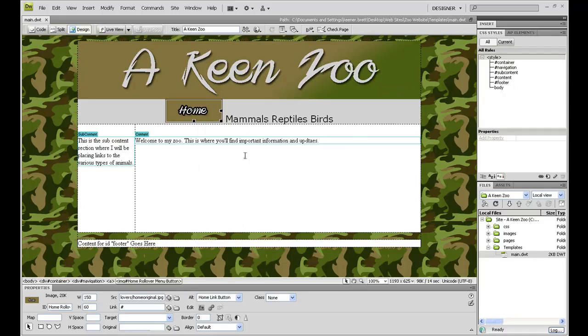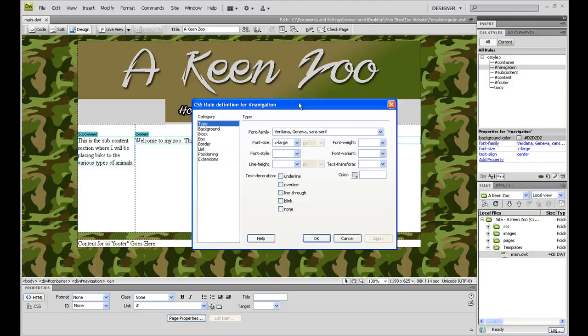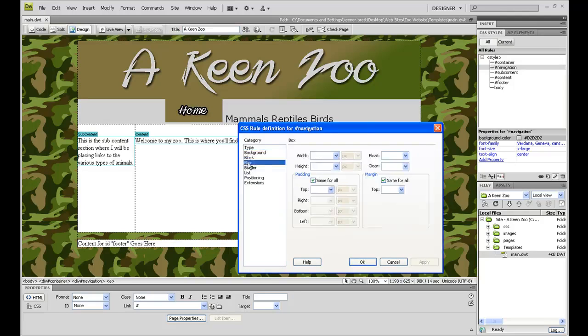Okay. As far as the formatting goes, if you want to use some cell padding or spacing, we can go to our navigation CSS style. Okay, I'll go ahead and double click that, and let's go to the box, and we'll give it a little bit of padding here.